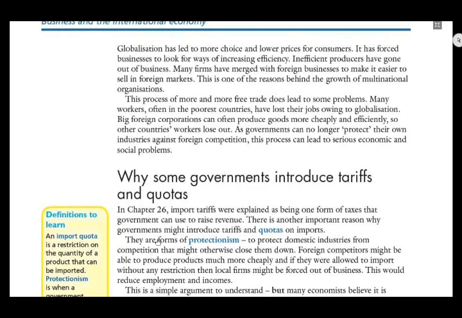As a result of globalization, there is more choice for consumers and lower prices. If you notice, now we can buy goods from any place in this world, so we have a better choice as consumers and we have lower prices. Businesses nowadays have to be efficient. If they are not efficient, they simply go out of business and stop trading. So this is about globalization, the reasons and the opportunities and threats.